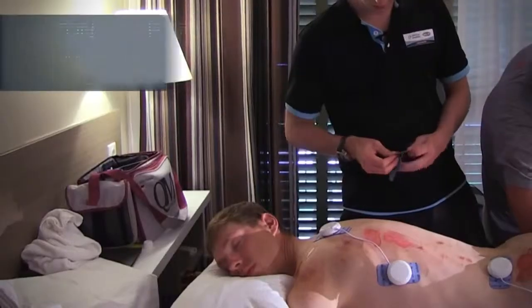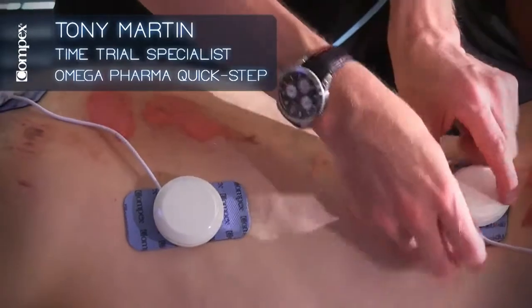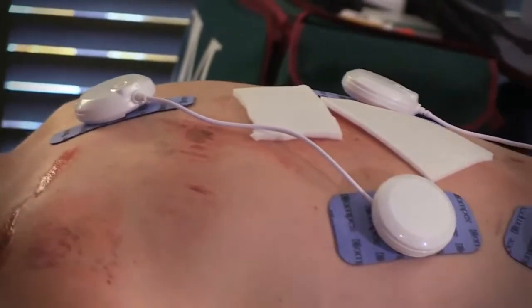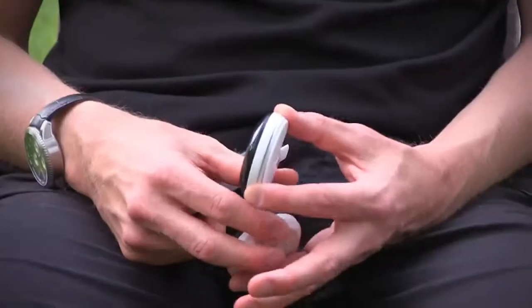The pain relief function is very useful for cyclists, especially when they have skin damage. Here at the Tour de France, every cyclist crashes an average of 2.1 times during the whole race. They lose a lot of skin. When this happens, you simply put the Compex device around the damaged area and turn it on. It makes it much easier to clean and cover the wounds, and the cyclists feel less pain.